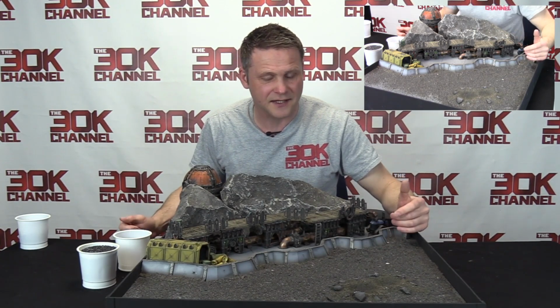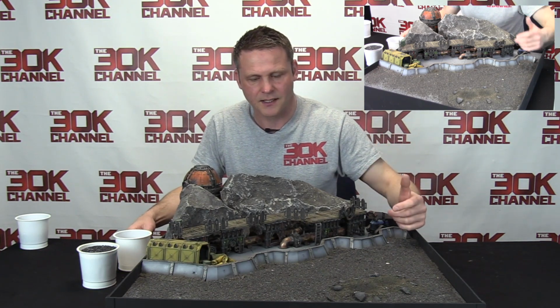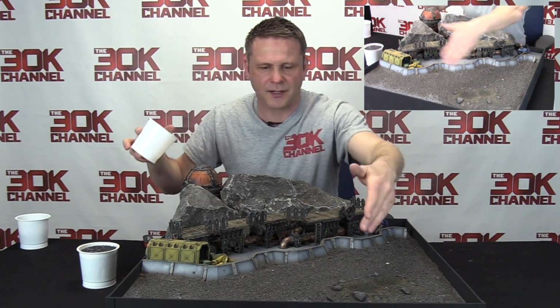Alternatively, you can use sand. Sand only really comes in a couple of colours, a light, off-white, creamy colour, and then some sands are quite red, like Mars. We'll use that later on in some of these, setting the scenes later on. Okay, I'm going to speed this next section up. It'll only take 2 or 3 minutes, but I'm going to get a few more cups of this and just spread it around the board just to build up the layers as much as we can.